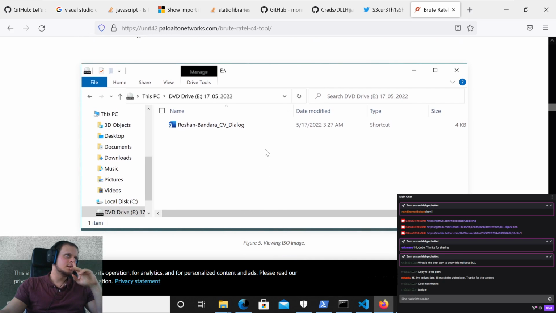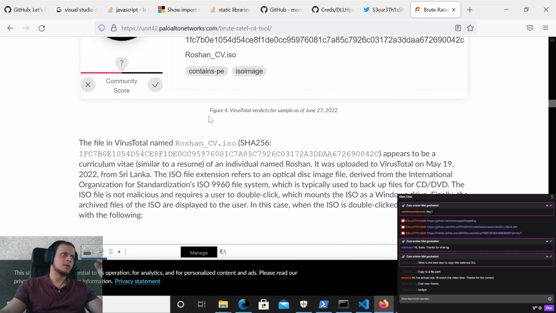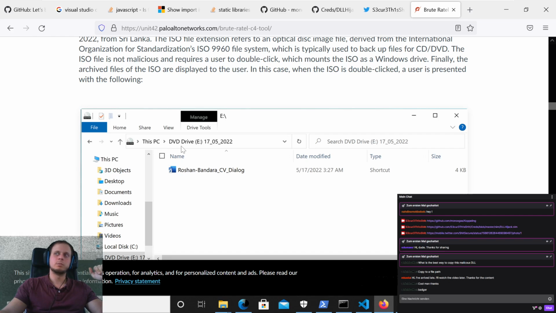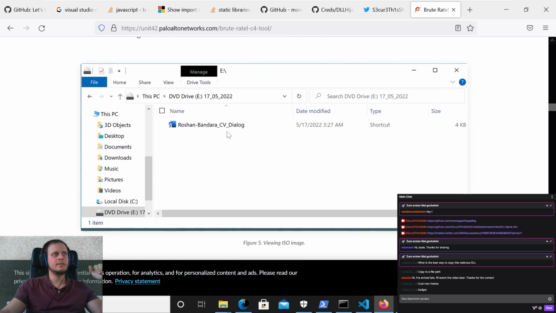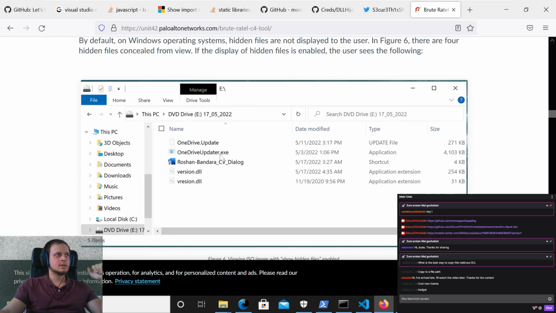And if you do it like it's described in this blog post here, then this is one of the best techniques from my point of view at the moment, because this APT group was using a link file, and this link file was embedded in the ISO image. If you execute the ISO, then a new disk will be mounted to your system, and there is a link file, and this link file executes hidden files which were also embedded in the ISO image.